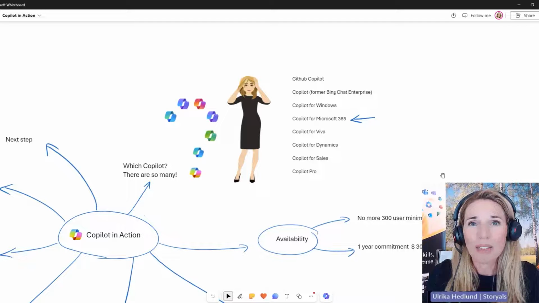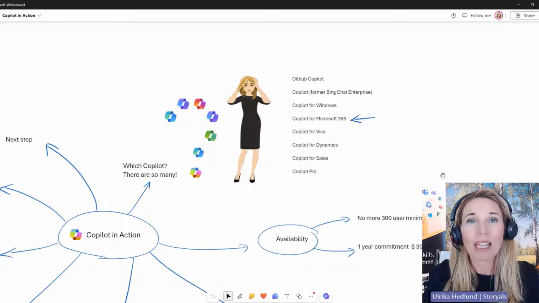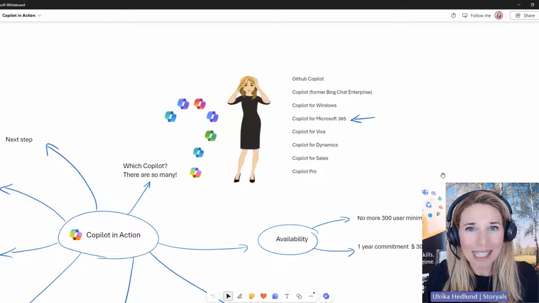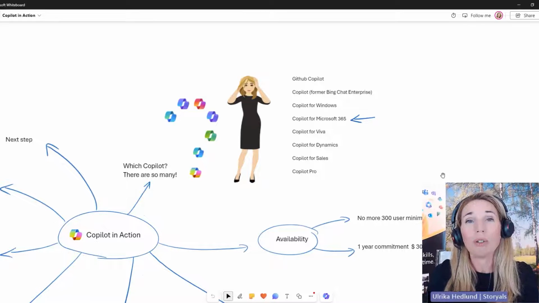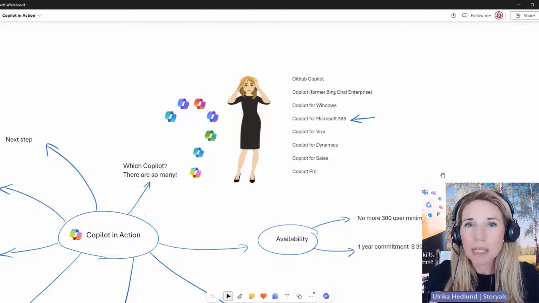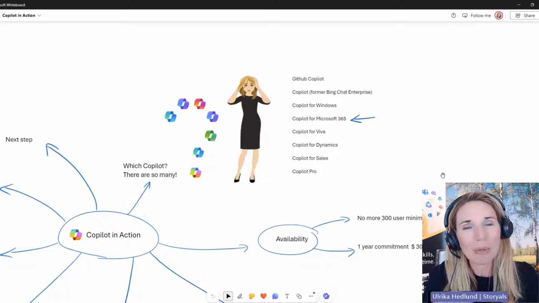Previously, this was only available for organizations with a minimum of 300 seats as part of the early access program. And even when Microsoft opened it up for general availability, it was still a minimum sign up of 300 users. But this has now been removed.